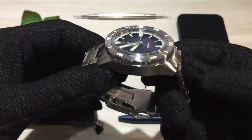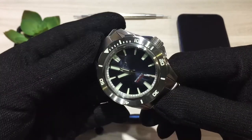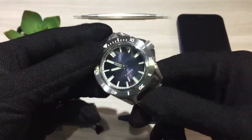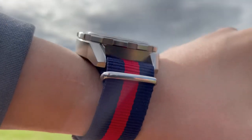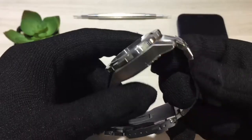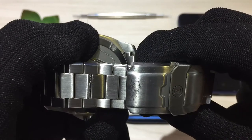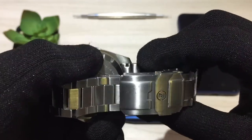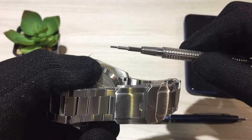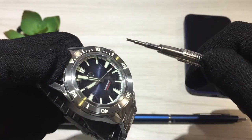So what don't I like about this watch? First of all, it is really quite heavy — especially with the bracelet, you're looking at almost 200 grams. You can swap out the strap to reduce the weight, and I'll pop some shots of this watch on a NATO strap which I think is a great pairing with that blue dial with the red accents. Another negative I found was that the holes where you adjust the spring bars to remove the bracelet are extremely tiny — none of my spring bar tools would fit. I actually had to buy the Bergeon 7767 with a super fine tip, and that was the only one that could get in there to help me remove the bracelet.